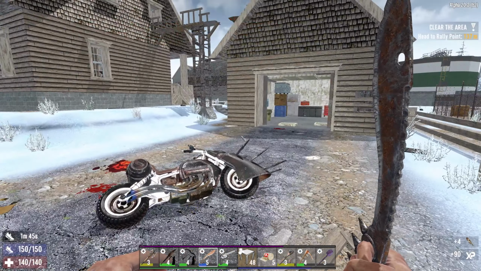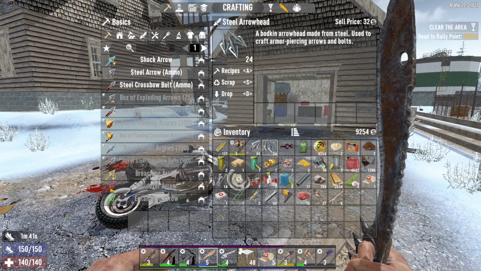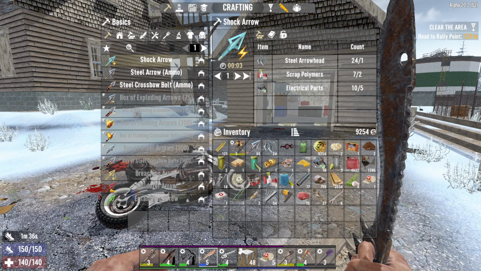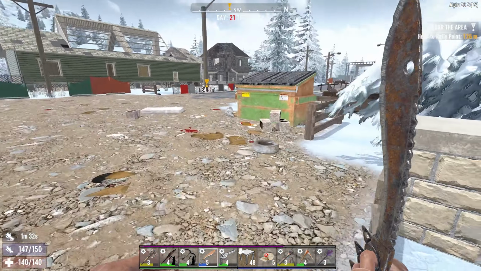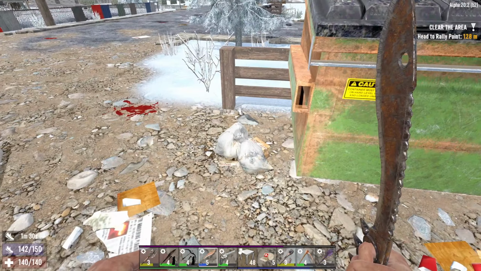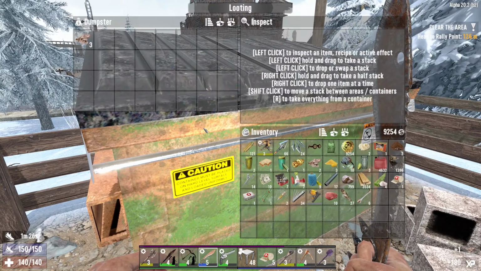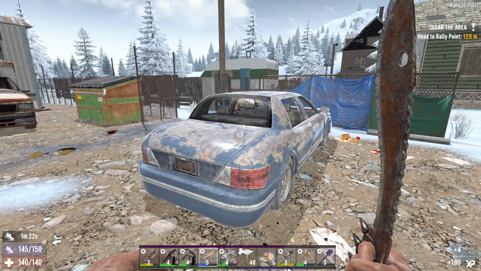I want to take a moment and see if we have... Oh, no, we don't. I was going to say, see if we have what we need to make some arrows. We do, but we don't because we need a table. The good old days, you didn't need a table for the steel arrows, I think. But in these youngster, fresh days, pretty sure you do. That's what that icon meant.